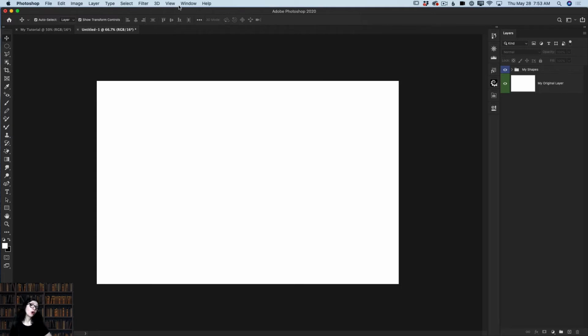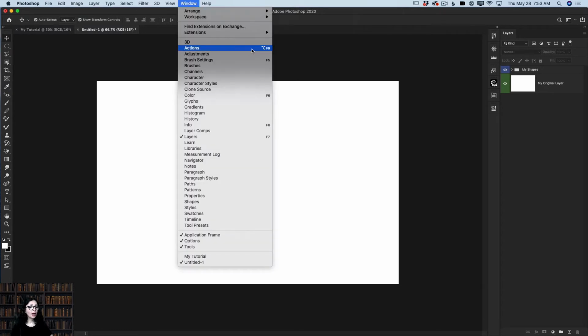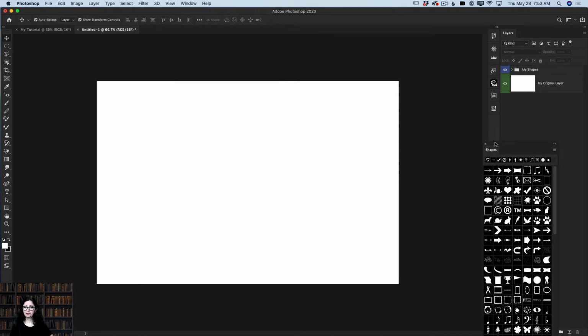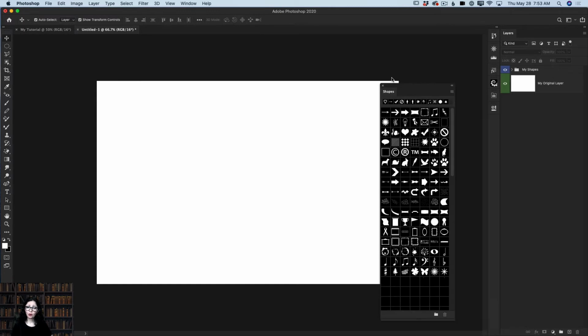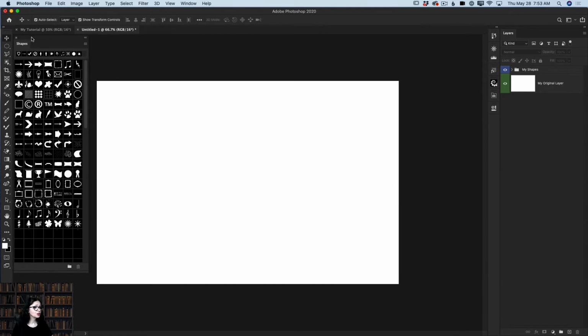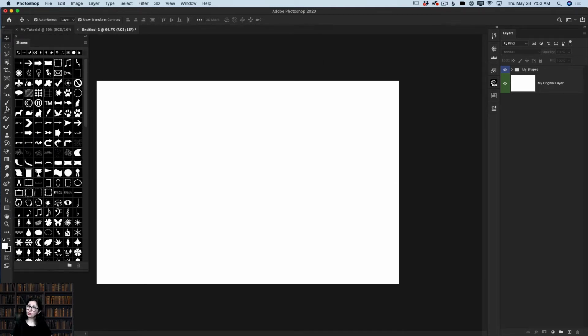You can create your own workspace. For example, let me open my Shapes panel. You can open any panel. I opened Shapes panel just for example. I opened my Shapes panel. I reposition it next to my toolbar. I also, as we know already, can customize my toolbar.